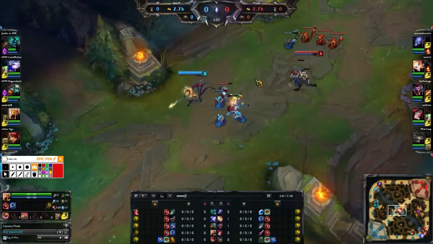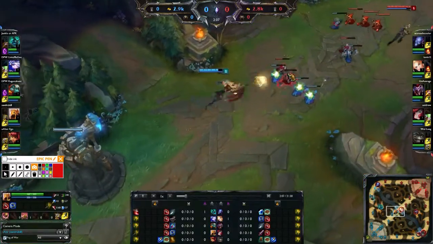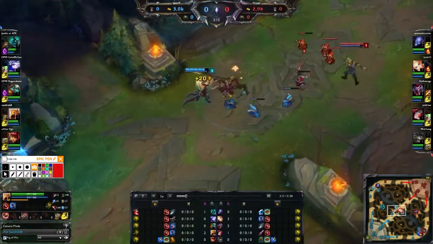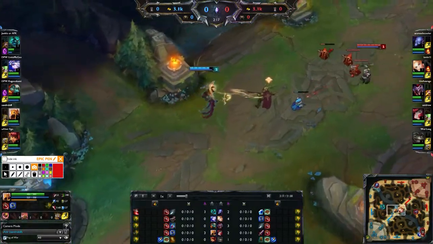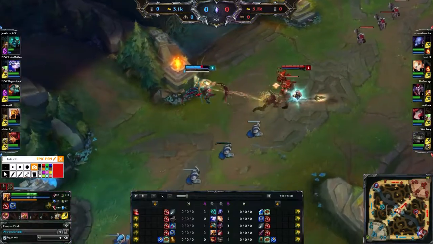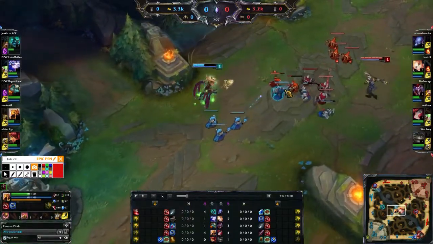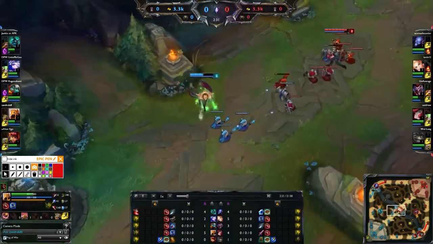In the next patch, Azir is losing the attack speed for cooldown reduction from his passive, but he's gaining it back on his W. So I'm assuming people will still max Q, because I don't think that his attack speed was so core to his kit that it's going to change what people max. But yeah, you'll want to max Q second, or first, level it second, but max it first.